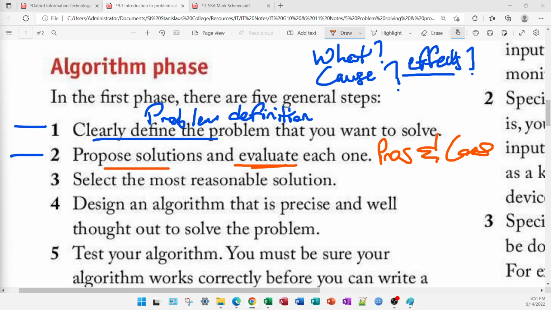I didn't eat this morning. Say tomorrow morning you walk into school and the problem is that you're feeling hungry. What can be some causes of this problem?